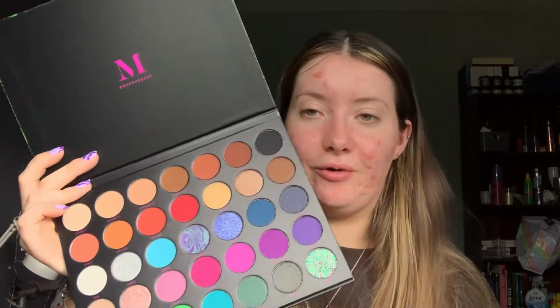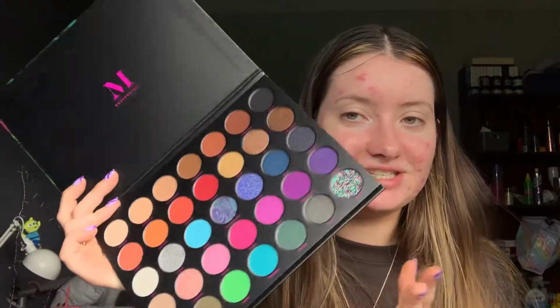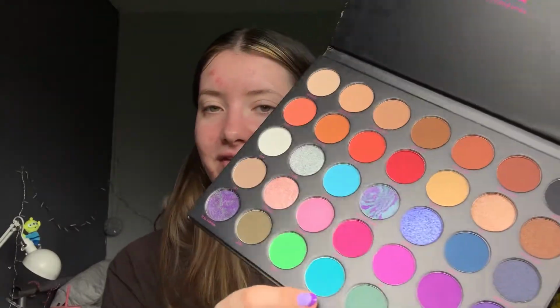But I've been wanting to get this palette for a while, but just haven't got around to it. Being a uni student and all, money is not easy to spend a lot of the time, even though I always spend money, but here we are. But then this was on sale on Morphe recently when I ordered it, so I was really excited about that. And I mean, these colors are just to die for. I mean, hello. So I'm really excited to give this a go.